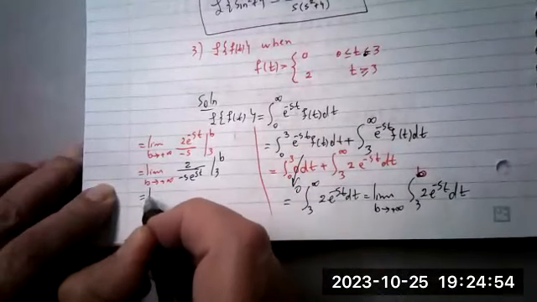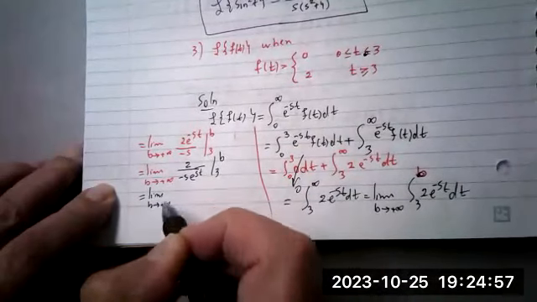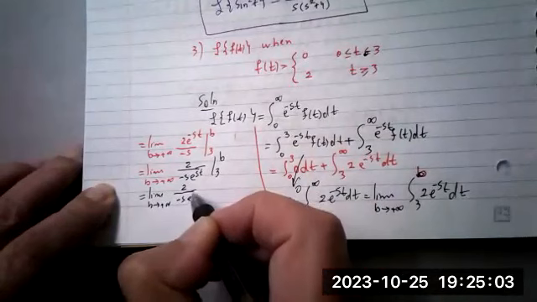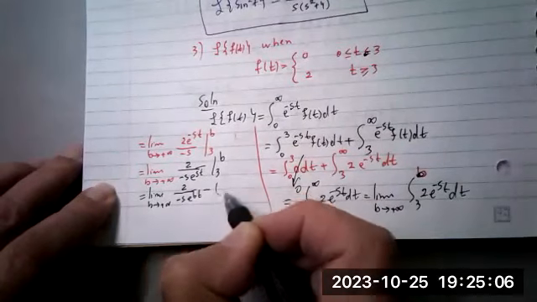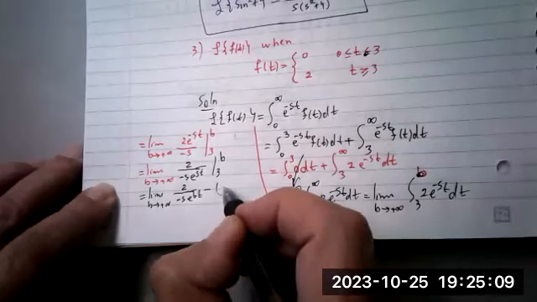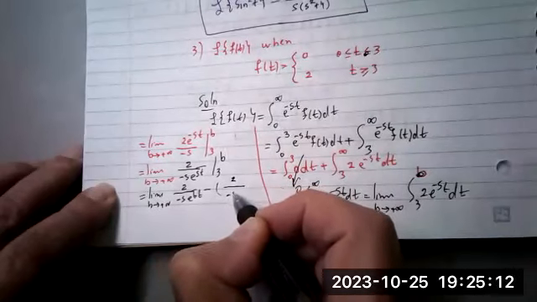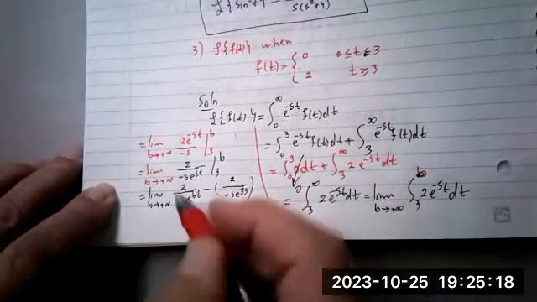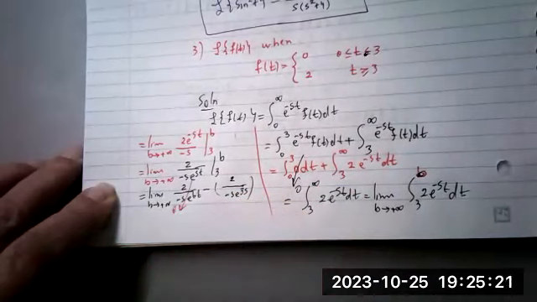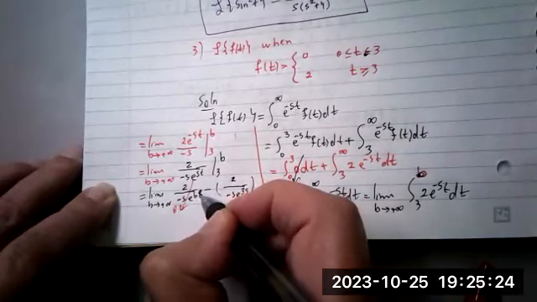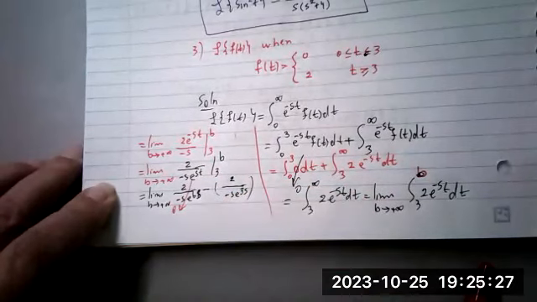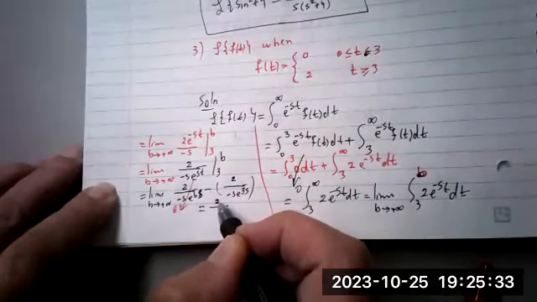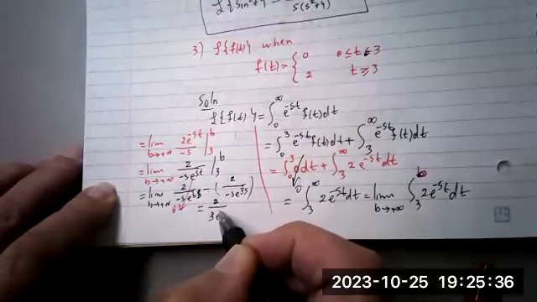If you substitute for the first part, you are going to end up with 2 negative s e to the bt. If you put t equal to 3, that gives you 2 negative s e to the 3s. Then this would go to 0. Okay, that's of course b s. So this goes to 0, and you end up with the final answer. Negative, negative, positive. So the final answer would be 2 over 3 e to the 3s.